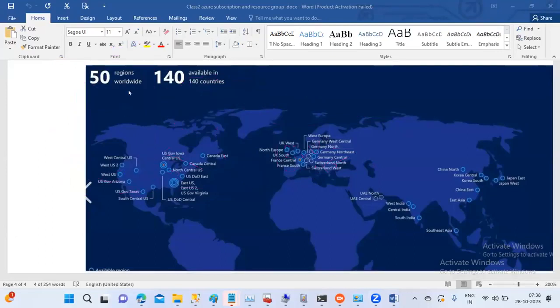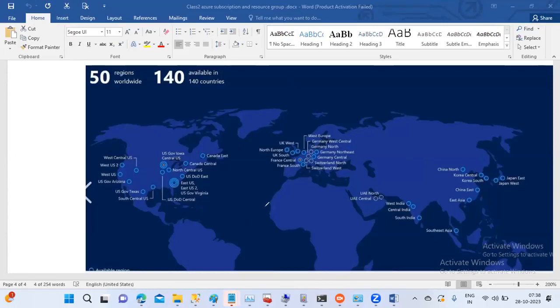Across the world, Azure has 50 plus regions, which are covering almost 140 plus countries. This is very, very important. Now they have increased these regions, I think it is almost 58, covering almost 160 plus countries. This is an older diagram, but no one will ask you how many regions. Just remember it is almost 50 plus regions covering almost 140 plus countries in the world. So how are they covering 140 plus countries with 50 regions? This is again very important.